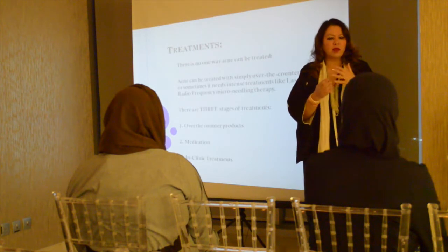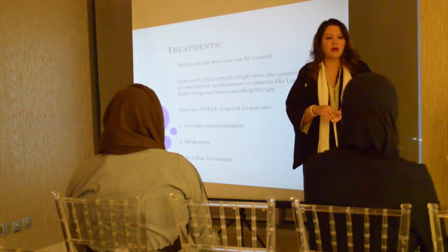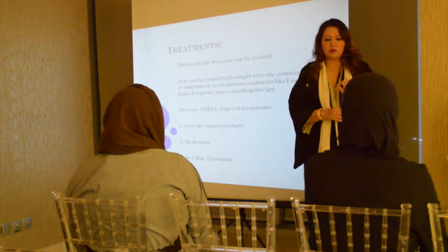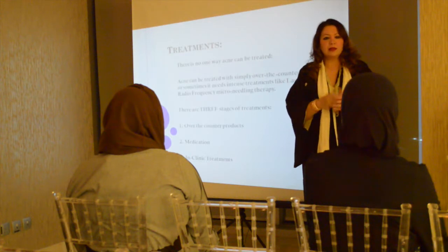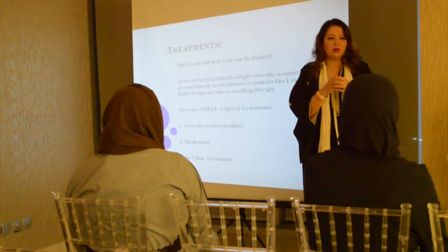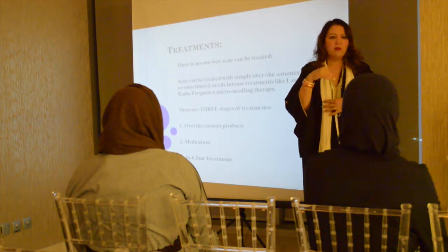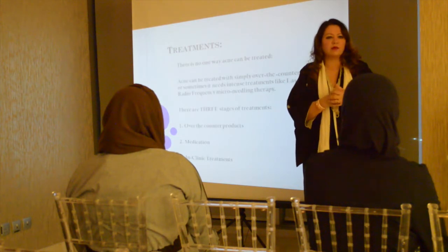We can actually get rid of the blackheads, we can get rid of the whiteheads, we can control more of the inflammatory types, but this is not the cystic type. The cystic type is not easily controlled in the control path either. And it doesn't mean that when I'm placing my patients on the control path that they won't get acne, because we're not stopping it from within. Most of the time we're stopping it just from outside, whatever is there.